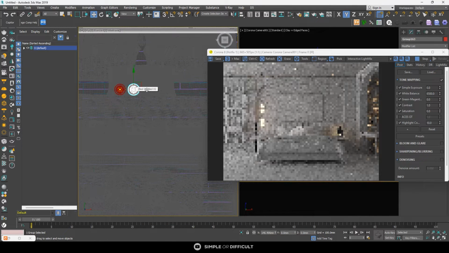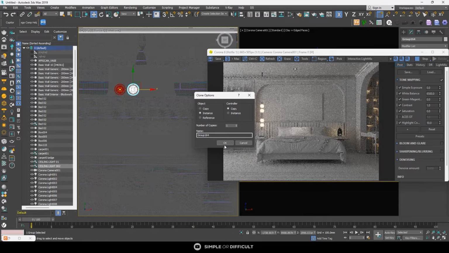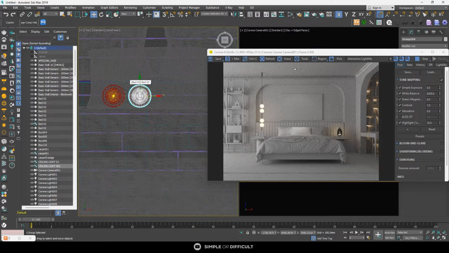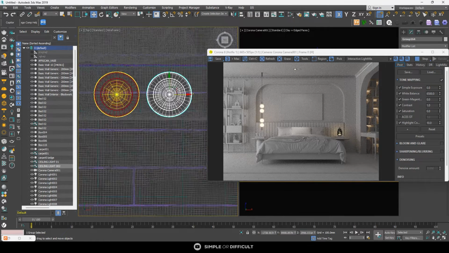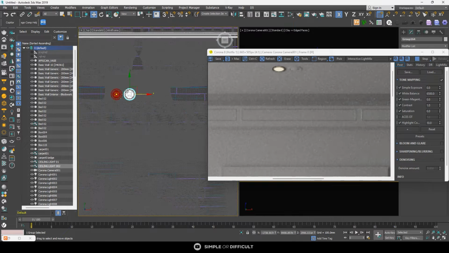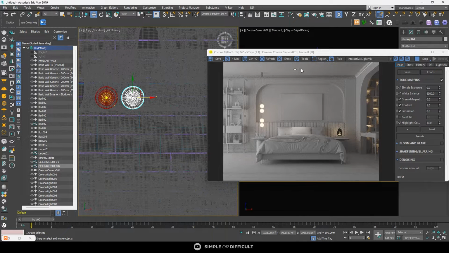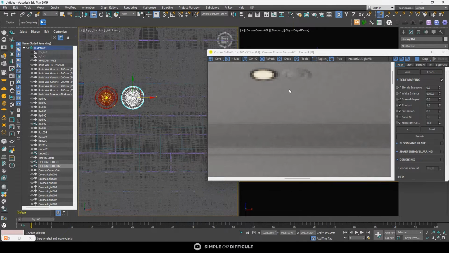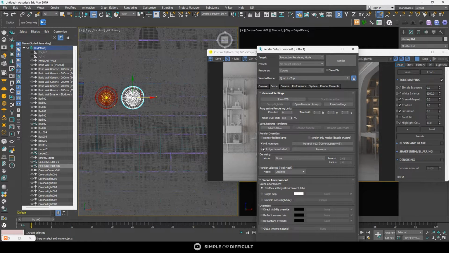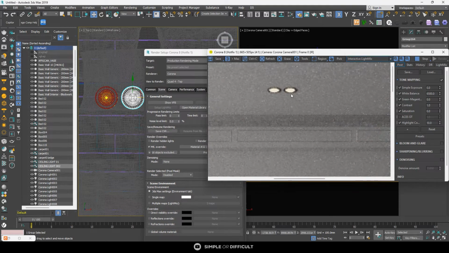So I'll hold down shift and then instance. If I decide to make any changes to it, and the reason why it is not showing anything is because I have not excluded this material override. So when I come over here and I exclude it too, you see it will be shining like the other one.